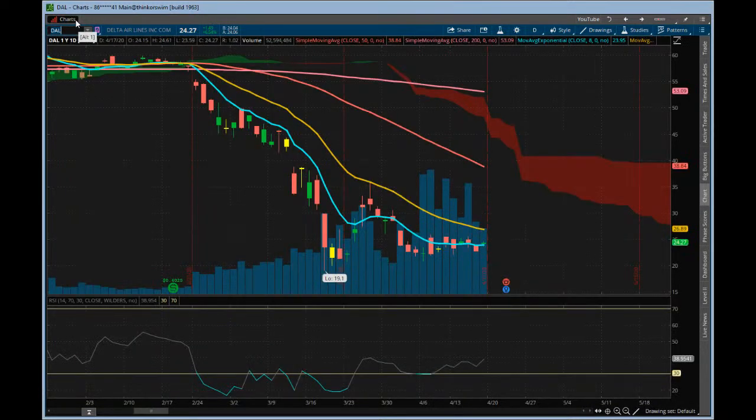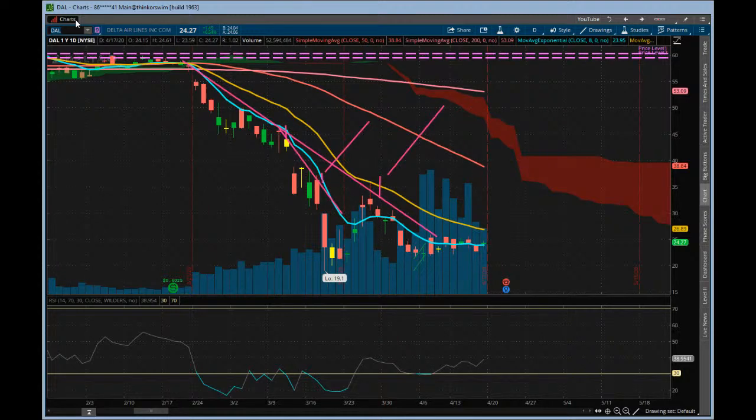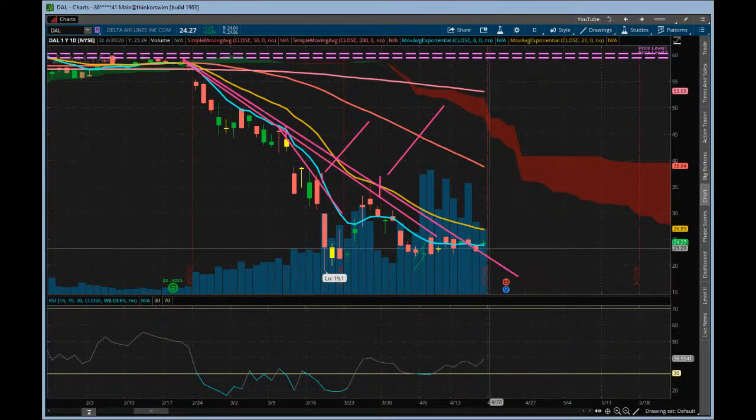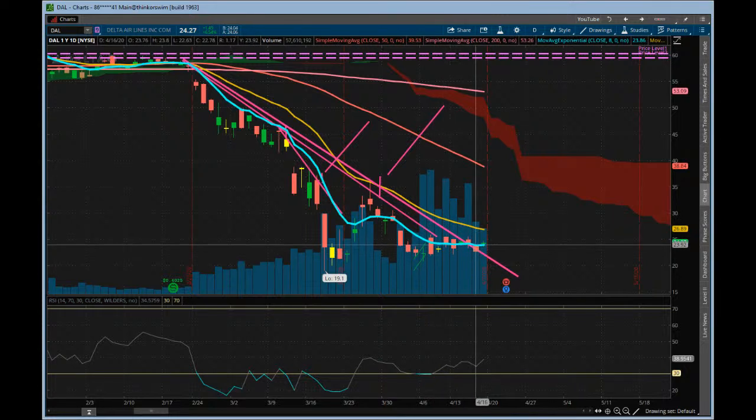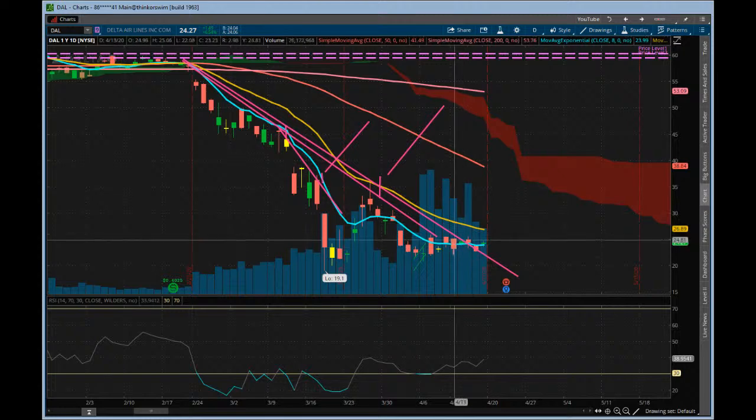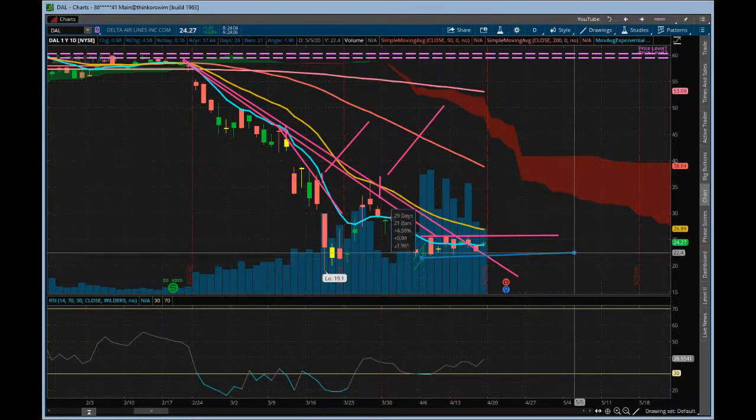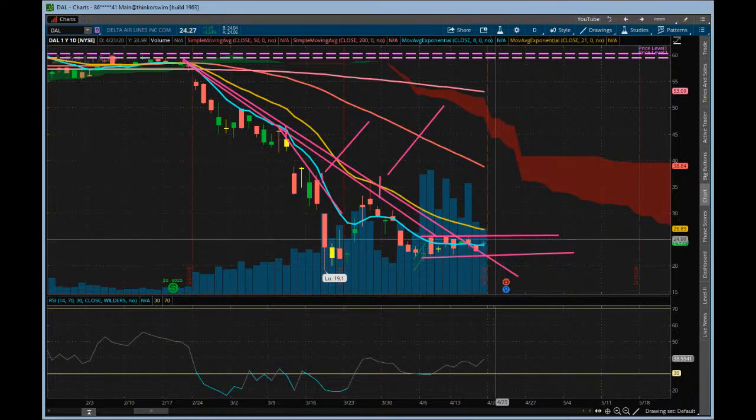Oh yeah, these airlines. I tell you, they did give a decent move up in late March on hopes of bailout money and all that stuff. And I think they did get their bailout, and now we're just kind of here. These are tough candles to trade. These teeny little candles, you have huge volume on these nothing days, and they just don't do anything, right? So we are definitely range bound, and we may stay range bound until earnings. I can't imagine the earnings are any good, but sometimes you see some crazy reversals off of those. So just keep an eye on that. If we gap above that range, that would be interesting as well for a potential gap and go. So good stuff on there.